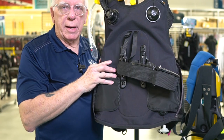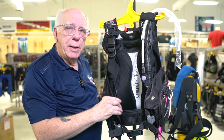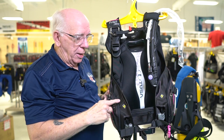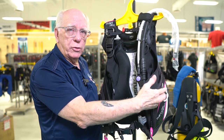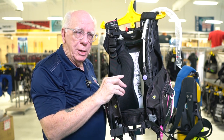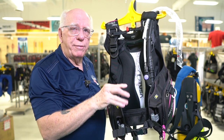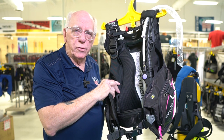Some people ask me what I mean by 'full featured.' What I mean is things like D-rings, an adjustable chest strap, octo pockets, different connectors for your console and your octo. And as we saw on the back, those trim pockets — some lesser-priced or even upper-priced units may not have them, and they're so effective it's just amazing. That's a look at the Tina, and now we're going to take a quick look at the Sovereign.